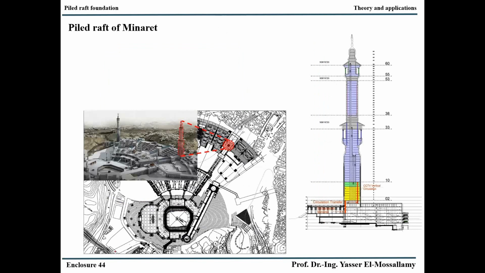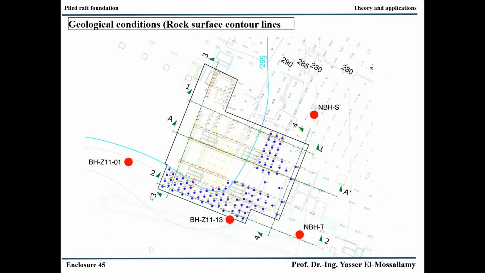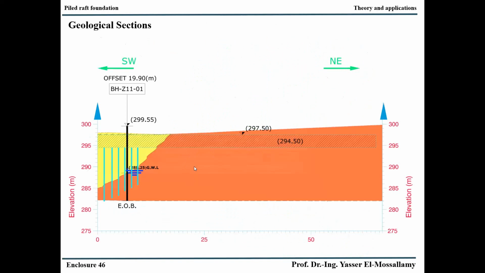With this model, I would like to show you a very interesting example in the Holy Mosque, for this minaret. Again, the minaret is built partially on granite and partially in a valley. This is the so-called Ibrahim Valley, and it brings water directly to the Zamzam spring. Therefore, it is very important, and we should use a minimum number of piles, and we have done that in a very complex three-dimensional finite element model. The tower, the minaret, is about 300 meters tall, a very slender structure. Therefore, its stability is also very important.